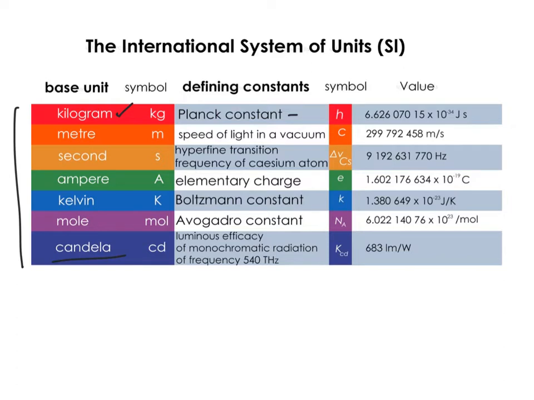The meter was originally the distance from the equator to the North Pole divided by 10,000. Now that we've discovered the fundamental constant of the speed of light, we use that to define what the meter is. The second also has an arbitrary definition, but now that we've begun to learn more, we've actually discovered that atoms vibrate at specific frequencies, and we utilize the frequency of cesium atoms to create the most accurate clocks in the world. Now, the question here is, why do we have to go through all of this push and shove and constant redefining of units?